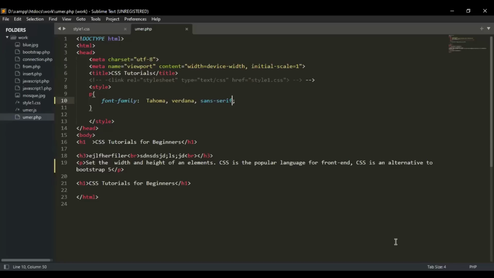Best web safe fonts for HTML and CSS. Please keep in mind we have Arial, which belongs to the sans serif. Verdana also belongs to the sans serif. Tahoma, sans serif. Same like Times New Roman, which belongs to serif, Georgia serif. Courier New is monospace, also a very important font family for the monospace.